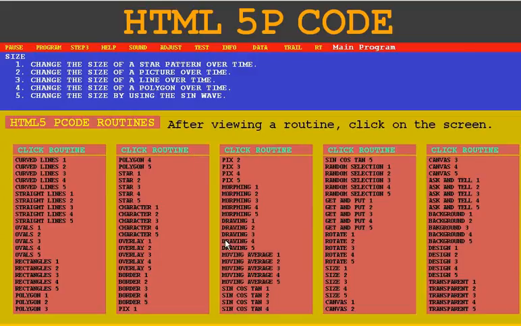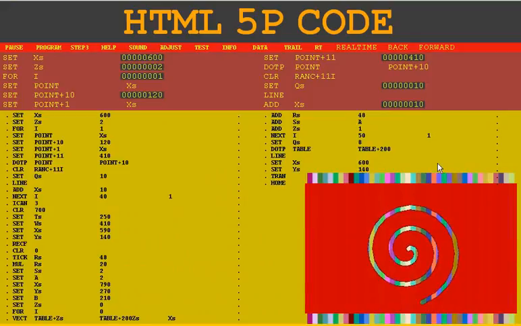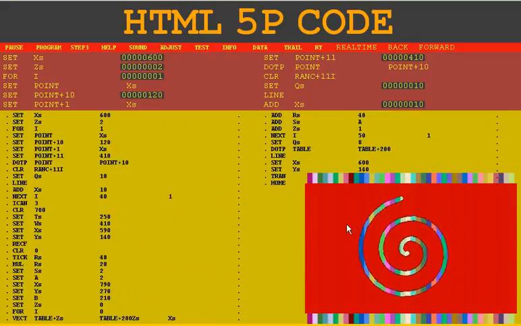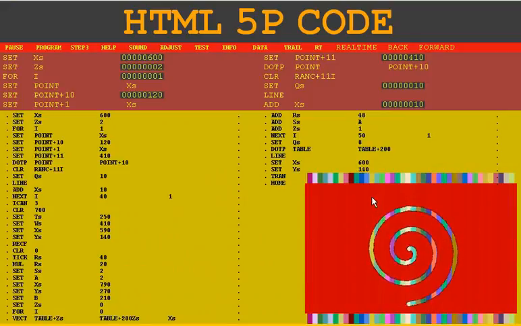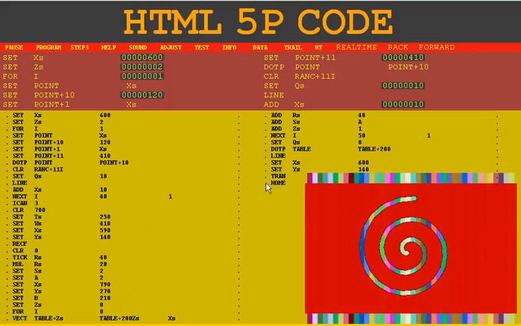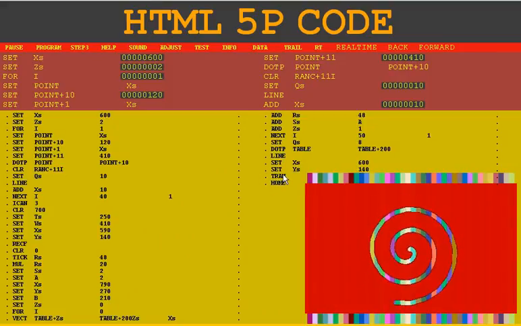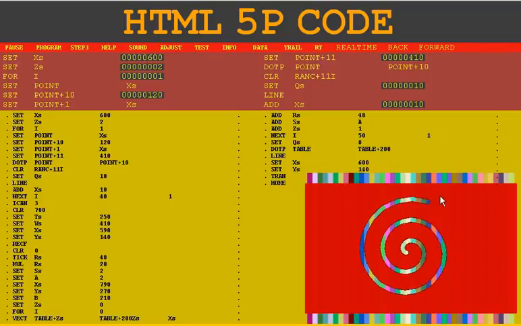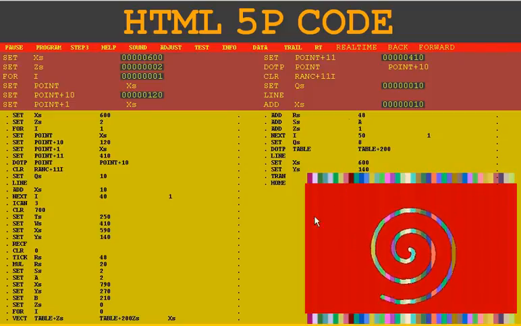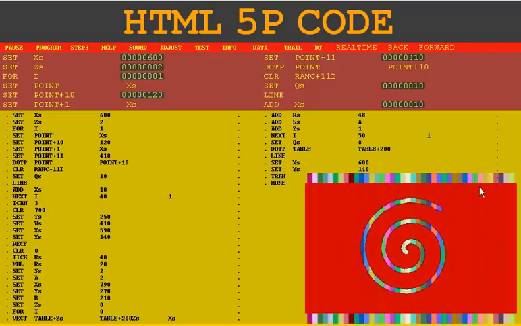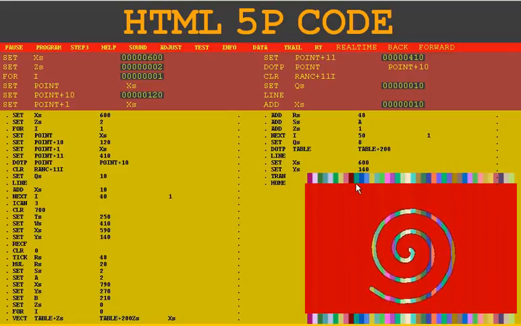Next one is canvas. Now this is interesting. There's a couple of them like this. This is using a special instruction called tran. First, these colored bars were put on a canvas.